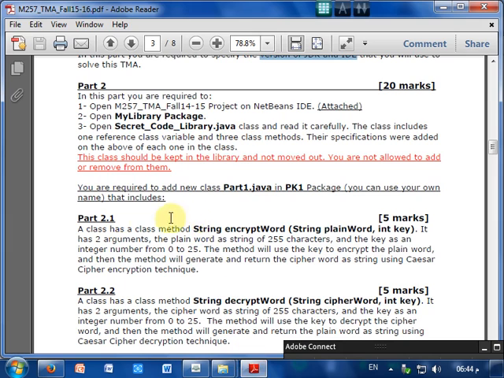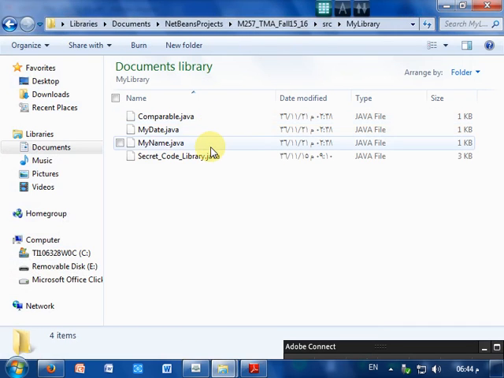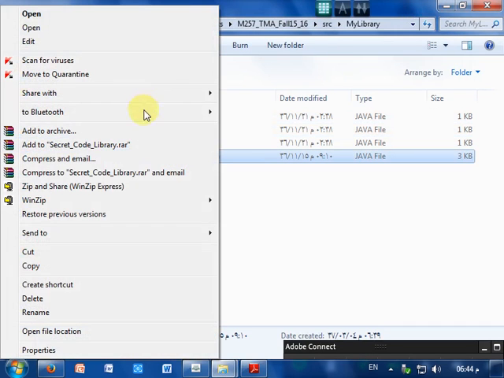Now part 2, let us read. Open this project in NetBeans IDE, open the my library package, open the secret code, and read what is written in the secret code library. In this there is nothing.